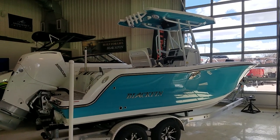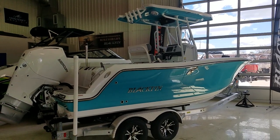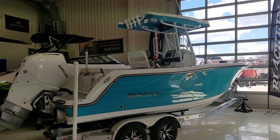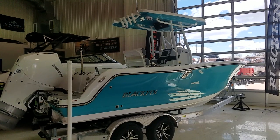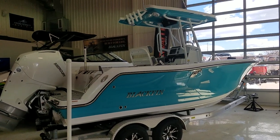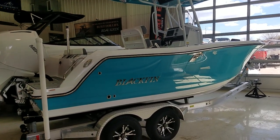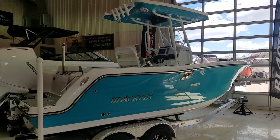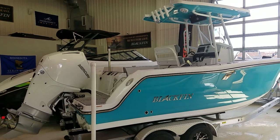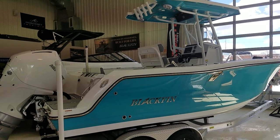Hi, Zach Pater here at River Valley Marina, River Valley Power and Sport of Red Wing. What a beautiful boat to take you through today — this is a boat that gets me excited. It is the Blackfin 212 Center Console, a 2019, just in — absolutely jaw-dropping. We're going to give you a walkthrough, starting on the outside.